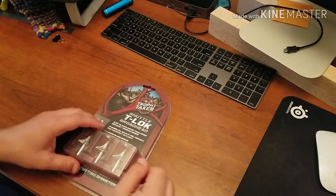Trophy Taker Shuttle T-Lock broadheads — these are not new broadheads, they have been in the game for a long time, probably 10 years or somewhere around there. These are the 100 grain version. I'm going to test these on a milk jug. I haven't done something like that in a long time. I got them from my bow-in-a-box club a couple months ago and haven't even opened these up yet, so I'm very anxious to try these out. Let's get started.